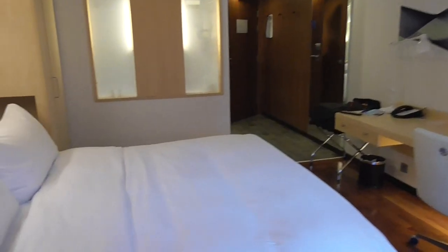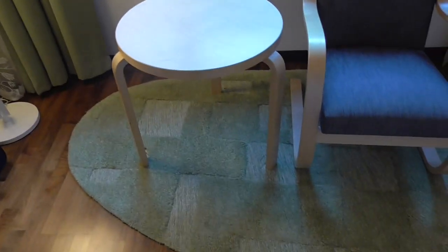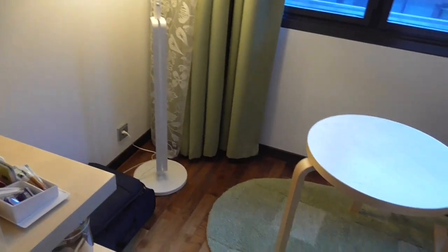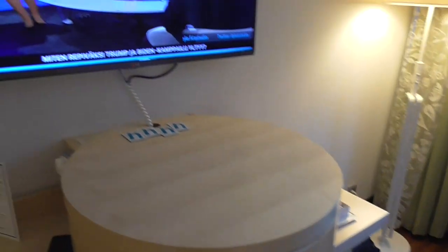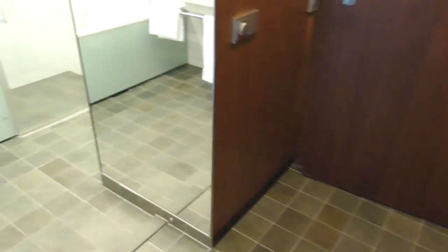Cut that apart — wide bed, funny recessed cupboards at the side which are actually very convenient. They've spent a lot of money on this, I think. Mini bar, curb plywood and all that sort of thing. The hotel is eight, ten years old. This is looking slightly dated now, but it's so beautifully done you rather hope they don't spend a lot of money and get rid of it all.